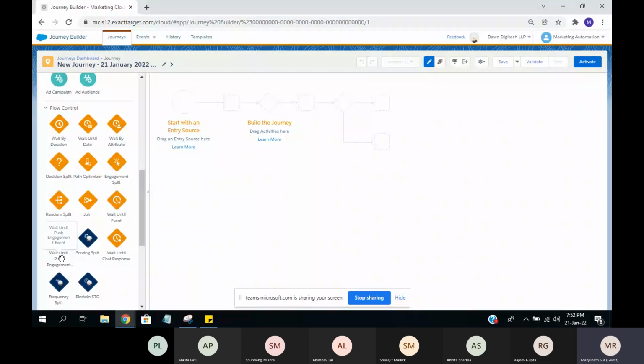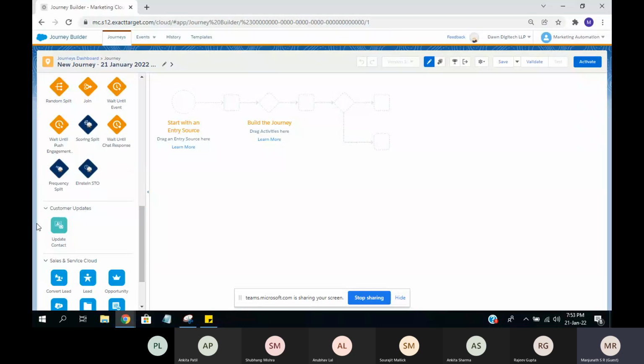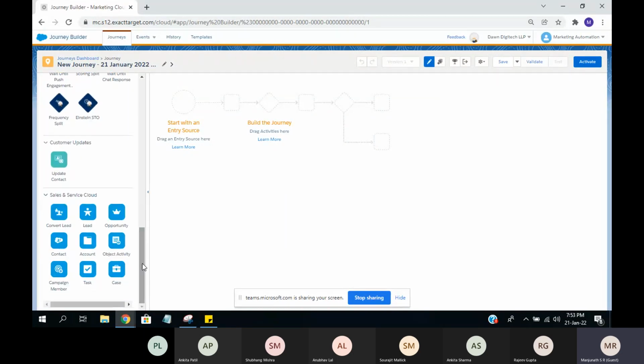Okay, this custom update activity will help to update our marketing cloud table based on the subscriber response, or in some scenarios to check where the subscribers are. And if you have a marketing cloud connection, then this is the activity that helps to automate the Salesforce process using the marketing cloud.